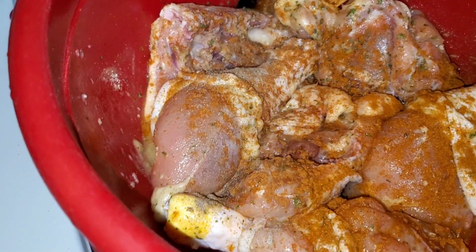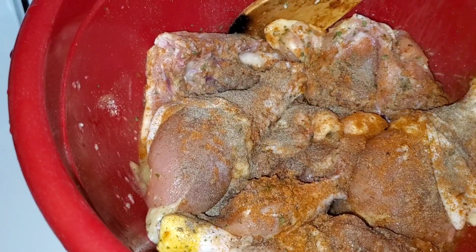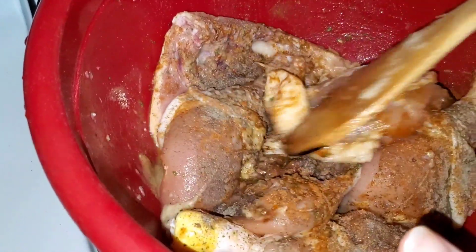Now we have black pepper. Pimienta negra que nosotros le echamos. Me gusta echarle mucho porque le da un saborcito bueno también.